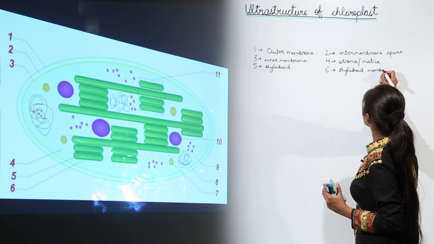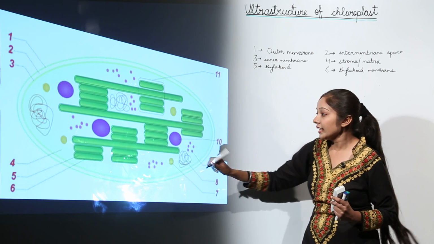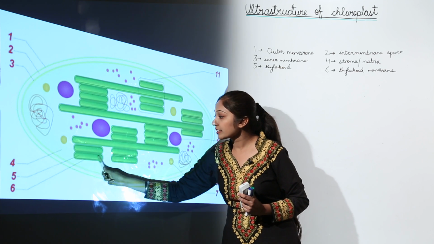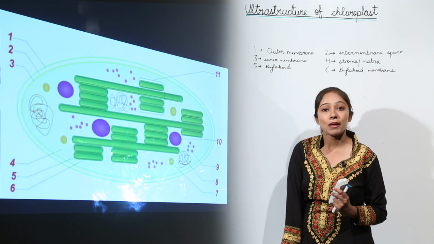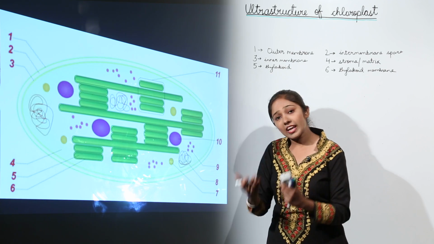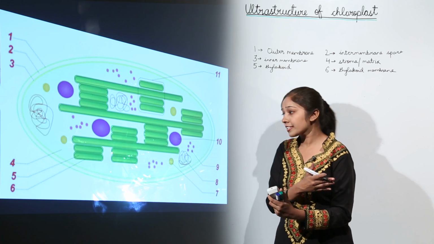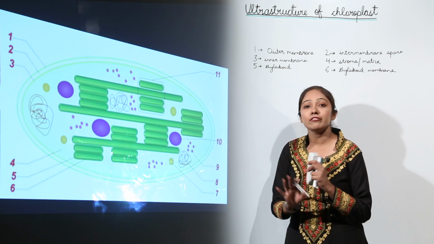Thylakoid membrane. You see clearly what is being asked to you in this diagram to label. That number 5 is obviously just the thylakoid, and number 6 is the thylakoid membrane. Look at this diagram very carefully. Just recall whatever we have done in the past few lectures and just label this diagram, so that everything is very, very clear to you.